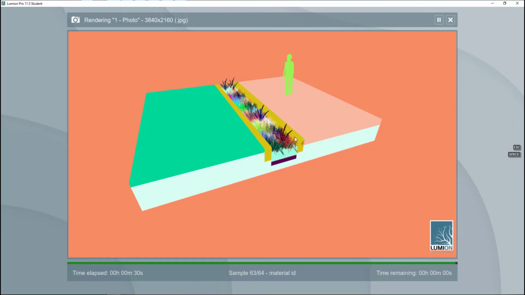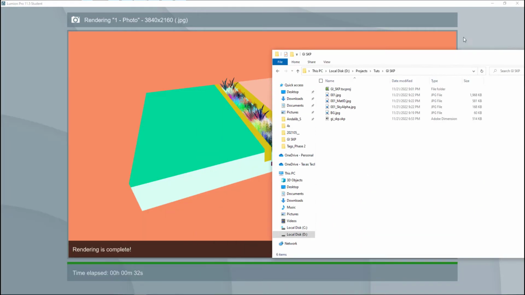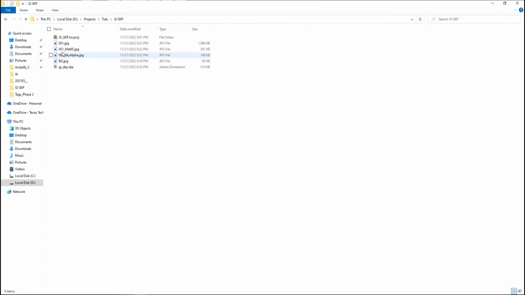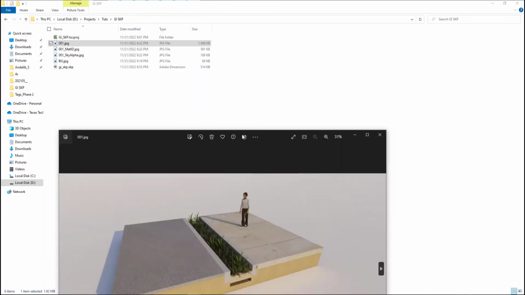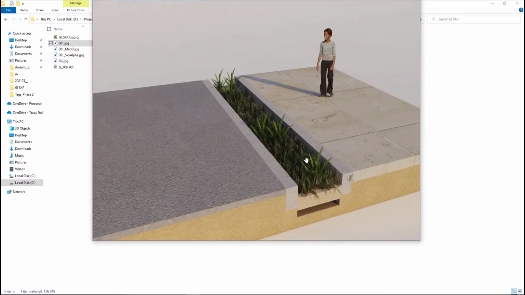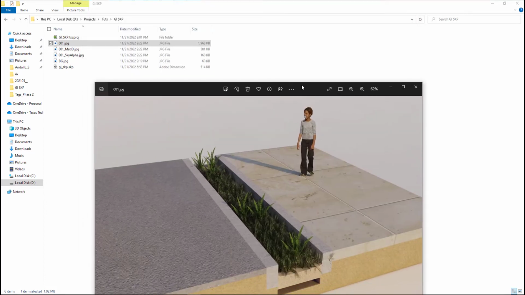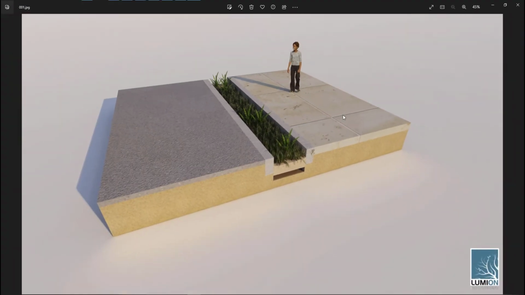You can see that the sky alpha map is black because we don't have any sky. If we had any sky, the portion of the skies would be white. You can see that there are solid colors for material ID. So now we have different stuff for different channels. So you can see that the 001 is this image right here, which is pretty good itself. We could directly take it into Photoshop and work with it, but we could also change it the way we want to.